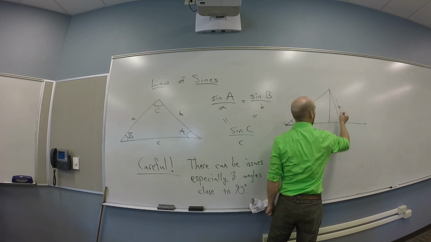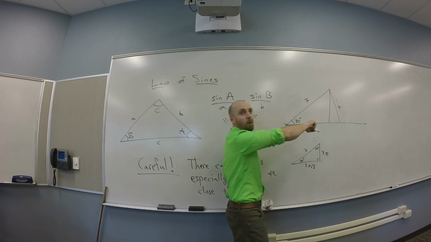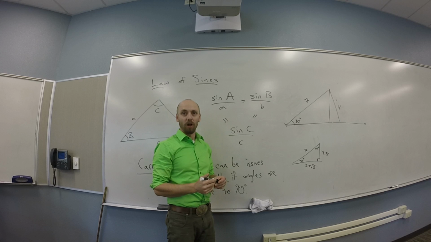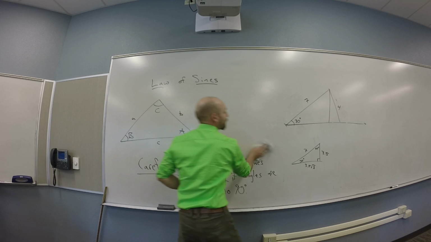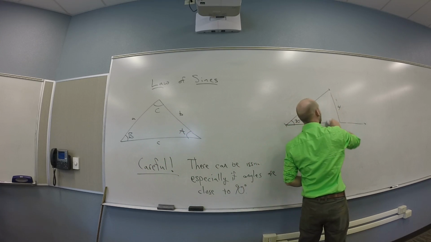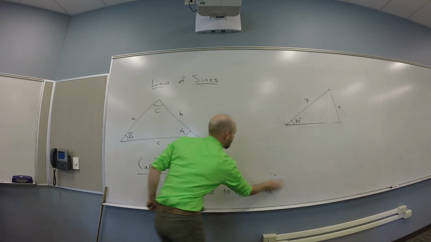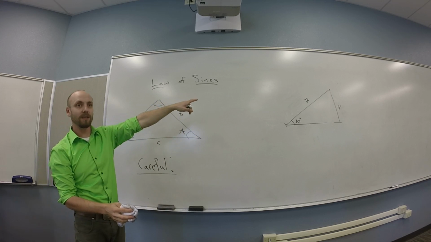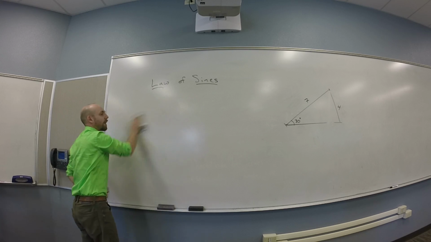So if I had a triangle where I knew that it had a 30-degree angle, a side of 7, and an opposite side of 4, I should be able to solve this using the law of sines. So let me try it. It's not totally obvious because this is going to be set up this way. Initially you get a triangle with a 30-degree angle, a side of length 7, and a side of length 4 on the other side. Then I apply the law of sines.